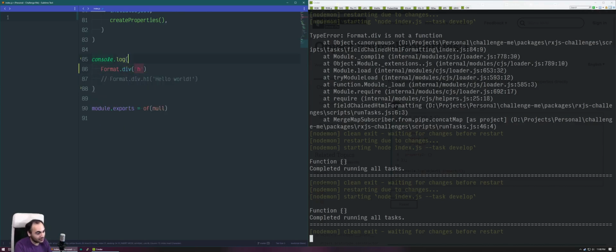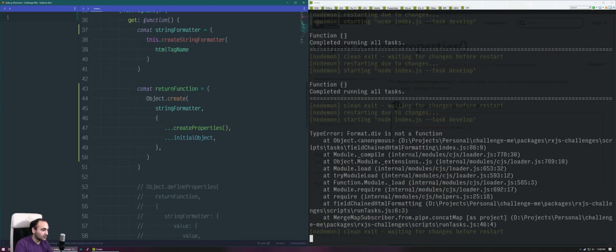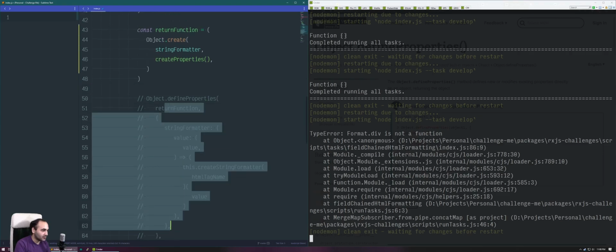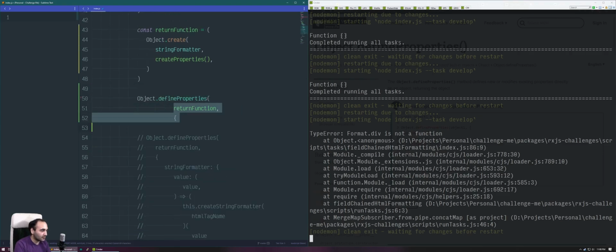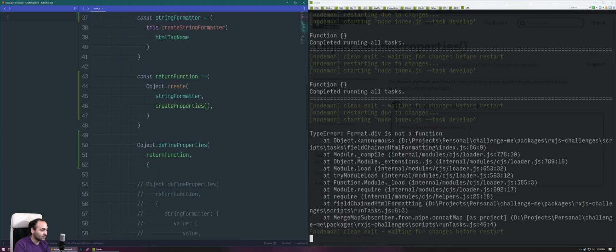No, you're not really a function. You just say you're a function, but you're not. Okay. So then what we need to do is do the create properties again. And we're going to do this define properties thing. And that will mutate our object, which I really don't want to do. And I will add on the initial object onto it because it doesn't have it right now.